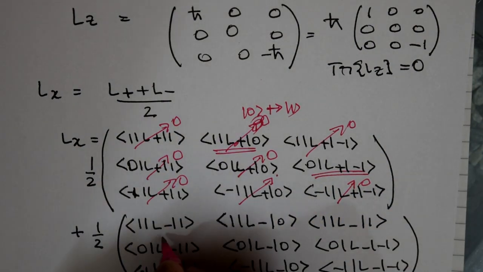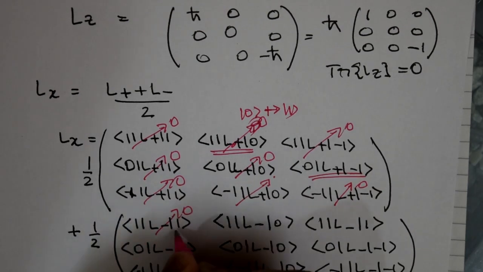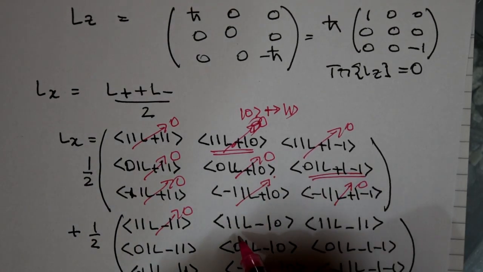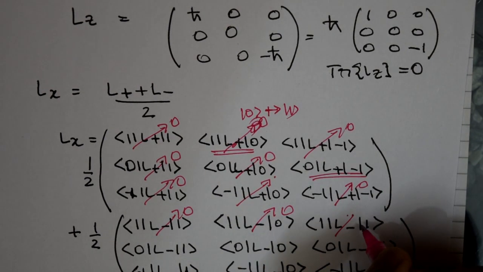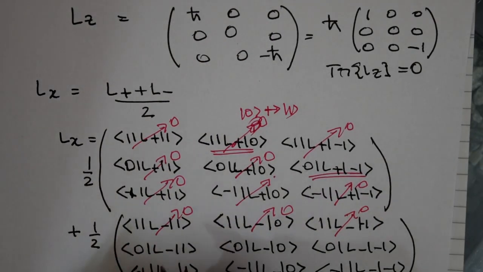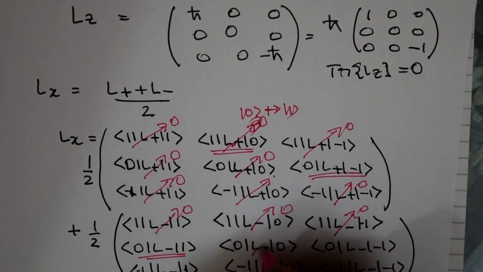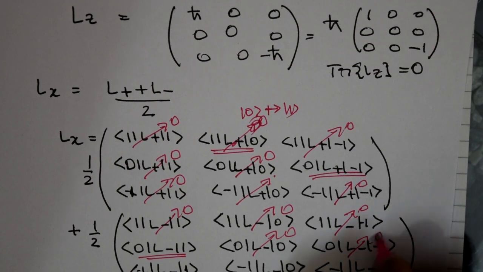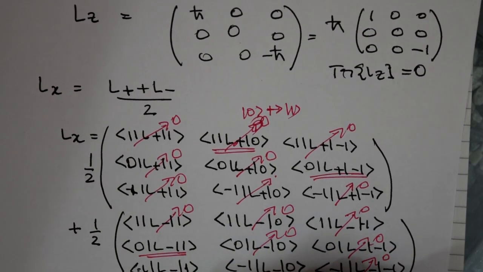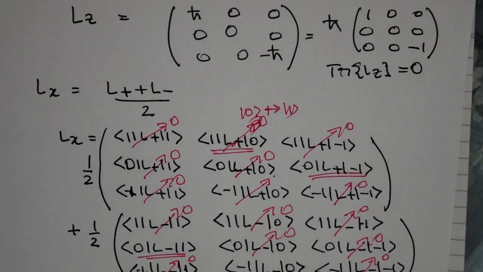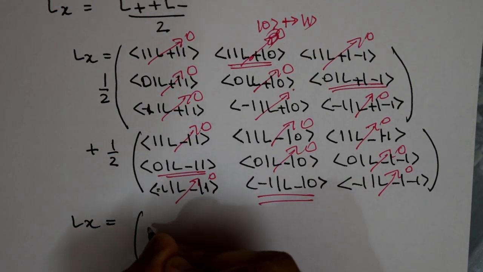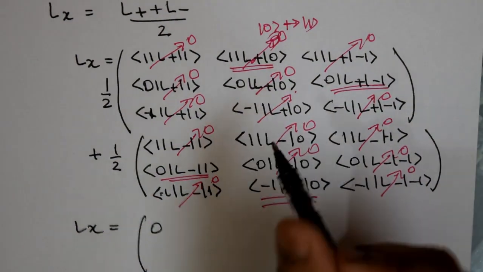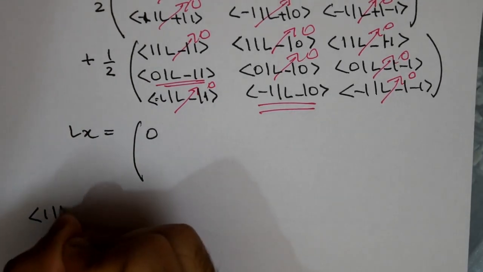Okay, L minus will take this to 0 because you have 1, 0, and then 1, this takes to 1 minus 1, that also goes to 0. 1 minus, this will be 1, this also goes to 0 because you have a 1 minus L minus minus 1. Here this element will exist, this will go to 0, this will go to 0, this will go to 0, this element will exist, this will go to 0. So therefore Lx is going to be equal to 0. Now can we determine what is 1 L plus 0?